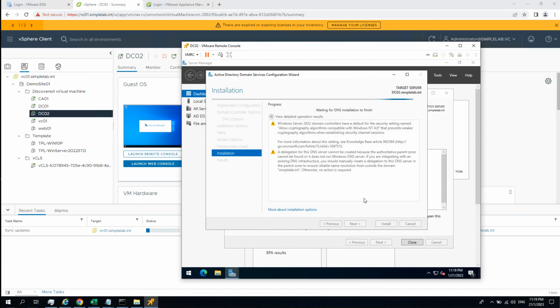Like the first one, after the installation it will automatically reboot, and after the reboot, give it some time. It will contact the first domain controller, calculate the replication topology between the domain controllers, and get everything replicated to this new domain controller, DC02.